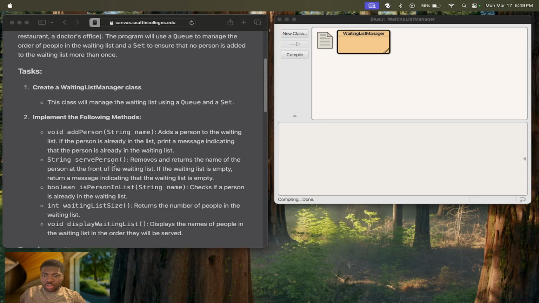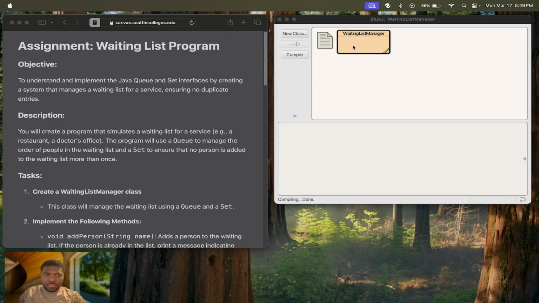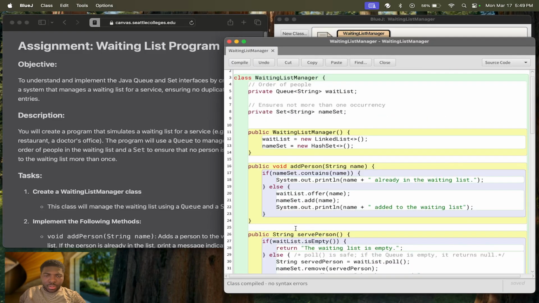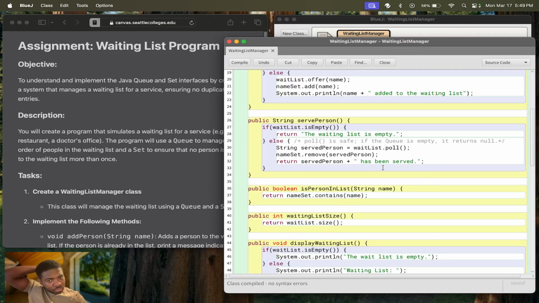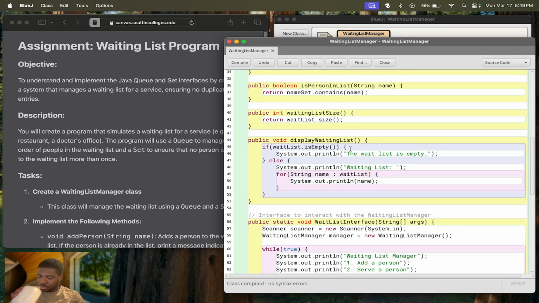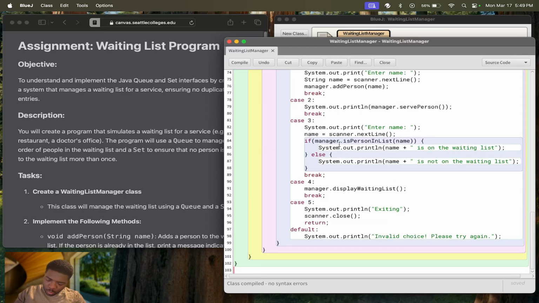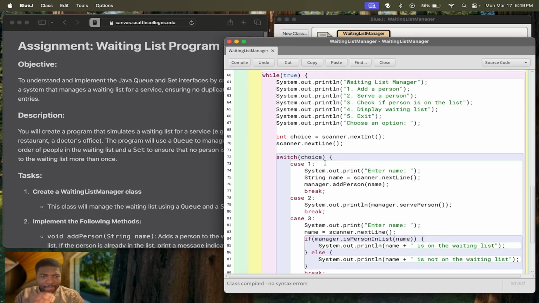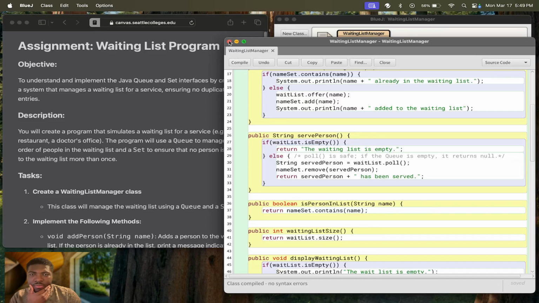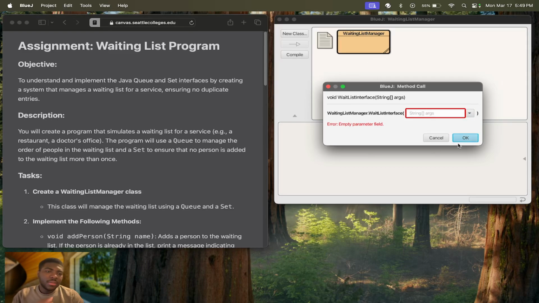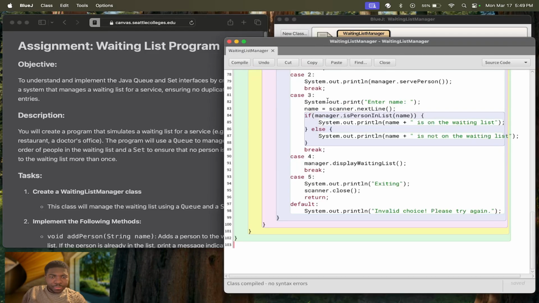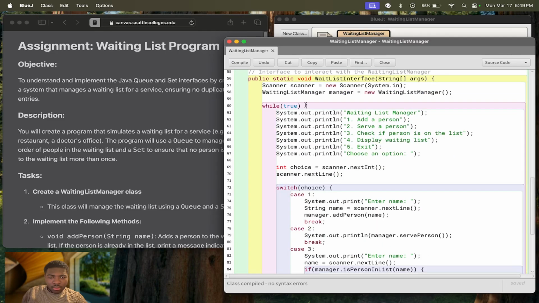So let's take a look at the functionality of our program so far from where we last left off. So this is our code, and everything seems to be good here. Yeah, everything seems to be good. So let's go ahead and run our program. Yes, our method here, our main, I mean. Okay, let me see this empty parameters, our main. So that's our class and our static void.